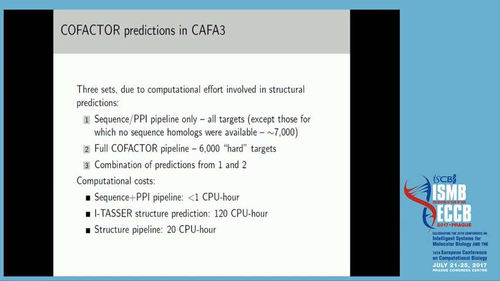And I will point out the reason that we had to do the full COFACTOR pipeline on only a small set is it's really computationally expensive. The compute time for each of these, the sequence and protein-protein interaction pipelines together take less than 1 CPU hour per target. The structure predictions are slow, though. This varies wildly with protein size, but you're going to be above 100 CPU hours for a lot of targets. The structure pipeline alone, just doing the comparisons, about 20 CPU hours. So this accuracy and insight does not come without a price, but it does give a lot of additional useful information. And these times are still low enough that we have been using this to annotate whole microbial proteomes.